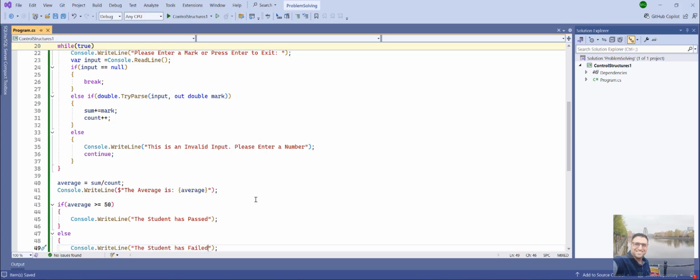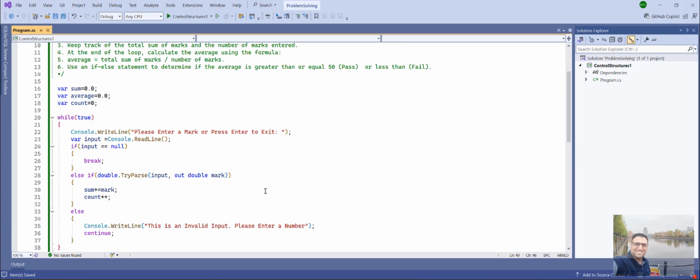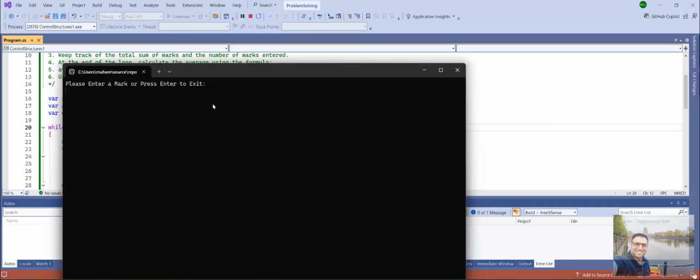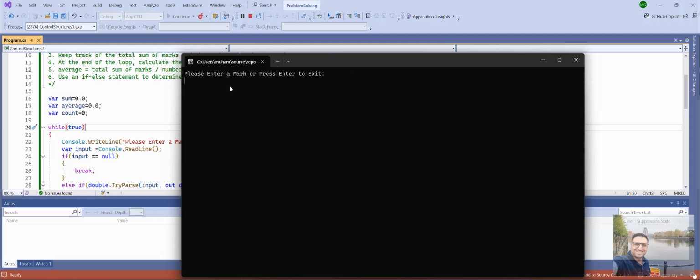Okay, now let's test our program. F5 to debug and start, and then please enter the mark. Let's enter 5 and then 80 and then 20.